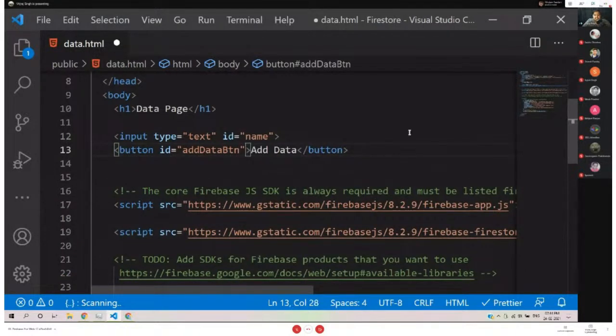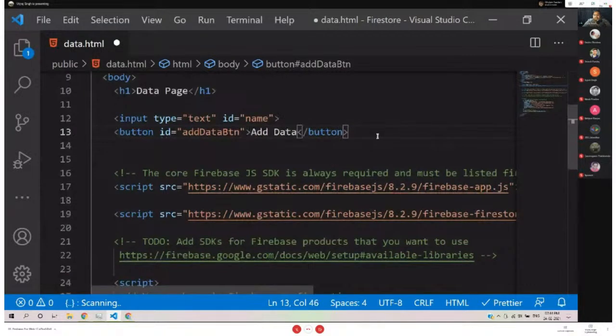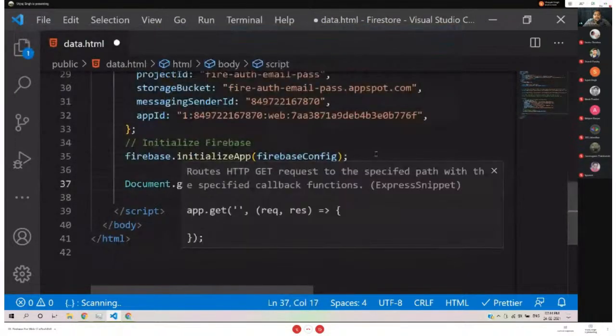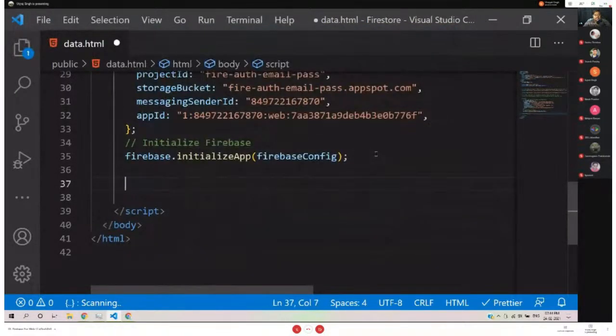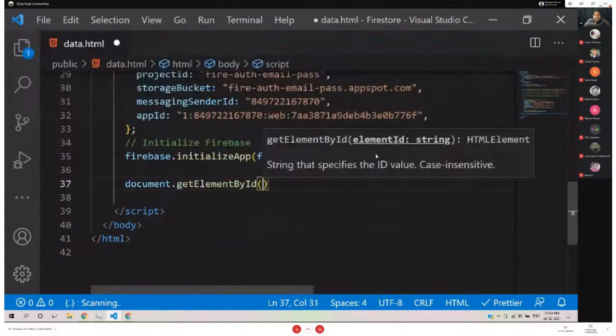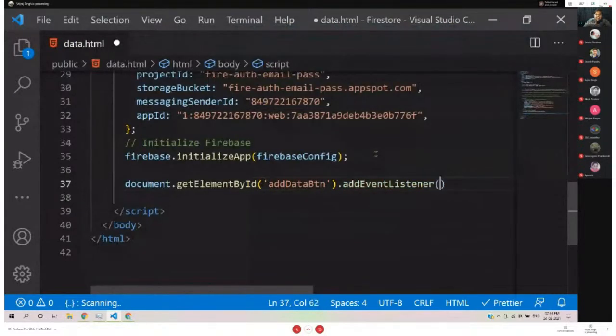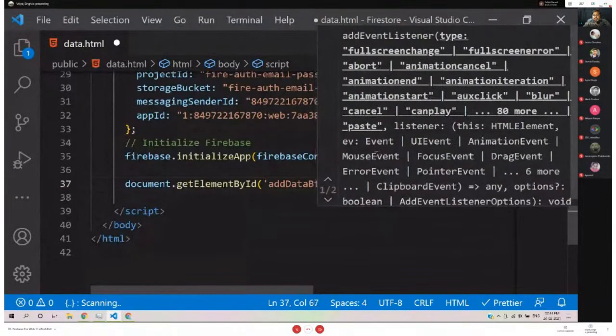Okay, and then for the same thing, we need to perform add operations. So I'll write document.getElementById, and here we'll pass an ID, and then we'll perform addEventListener, and then we need to pass the name of the action.